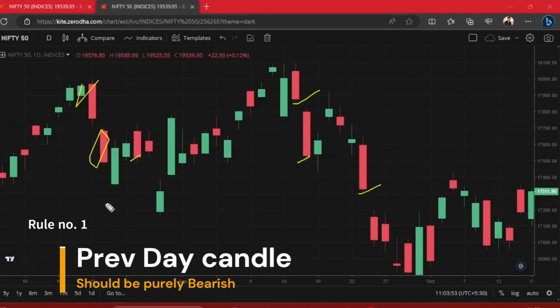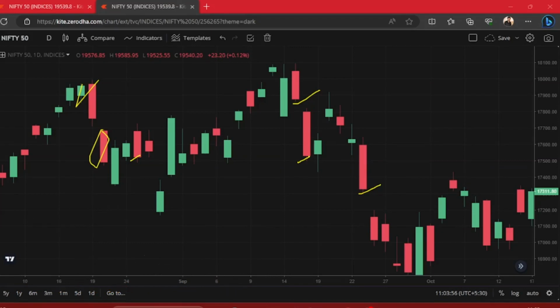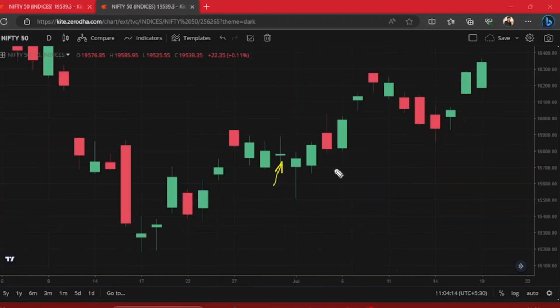Now we'll be avoiding candles which are very small in size. This kind of candle we'll be avoiding because the color doesn't really signify anything. This is kind of an indecision. This here is kind of a pause. So we don't know whether the momentum is going to continue or it's going to reverse. So we'll be avoiding entries after this kind of candle if the opening is within the range of such indecision candles. So that is rule number 1. We'll look for a very strong bearish candle.